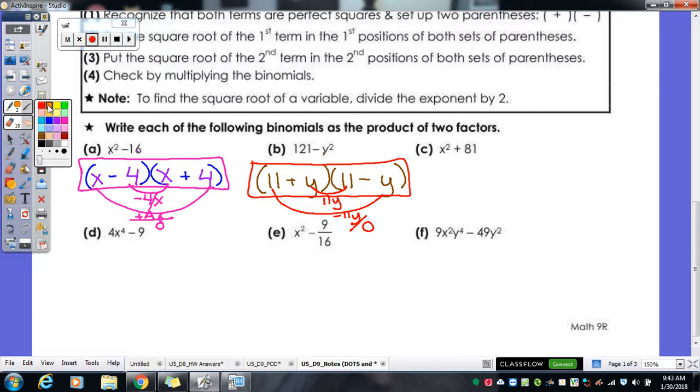So let's look at letter C. Do we have a GCF? No. Is it a trinomial? No, because I don't have 3 terms there. Is it dots? No. This one looks like it's going to be dots because that is a perfect square, that is a perfect square, but what's my sign in the middle? Plus, what does it have to be? Minus, so this one is prime, this one's not factorable. There's nothing you're going to be able to do with that one.